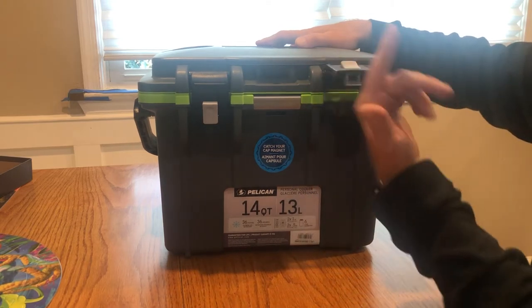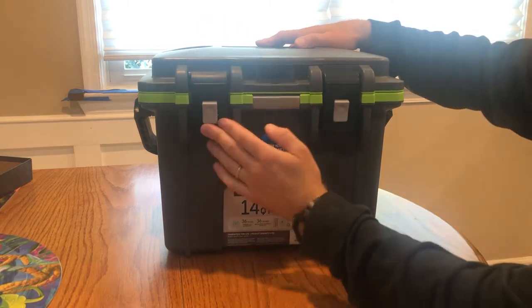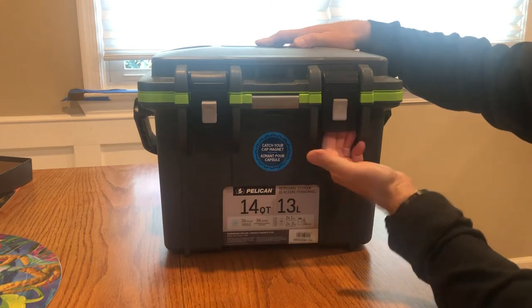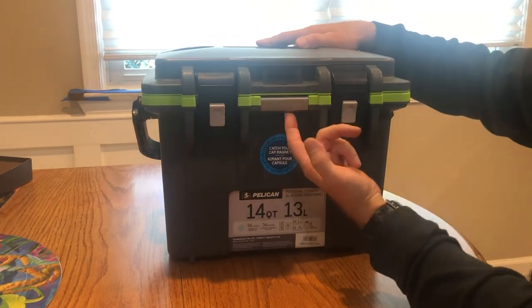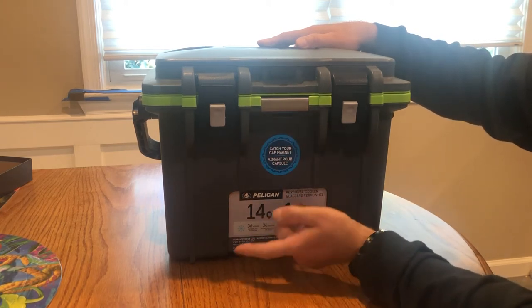The handles I really like. I don't know if they have any other cases like this, but you can actually just put your hand underneath and lift it up. It has a little latch on both sides so you can open it up, or you can use the conventional type. It's nice to just put your hand underneath and go.